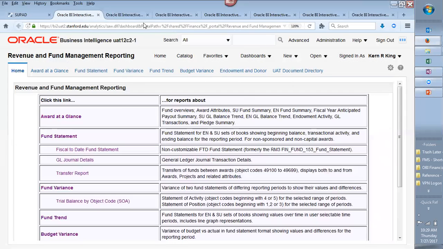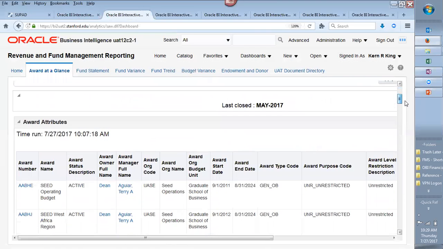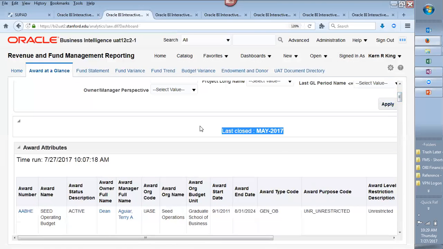So let's take a quick glance at the at a glance tab. There we go. A nice thing now is that we get an indication of when the last close was right in the report. That's an enhancement now, so that previously we couldn't see what the last close was. You weren't sure if you'd had the complete time period up to that point.